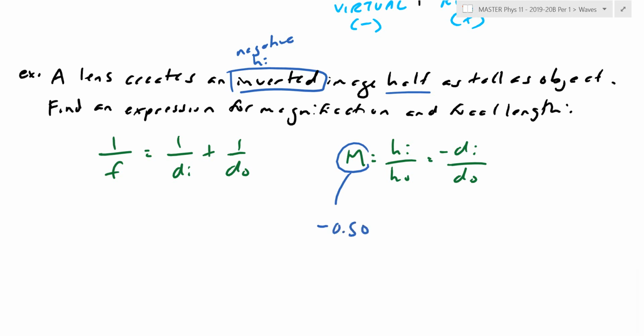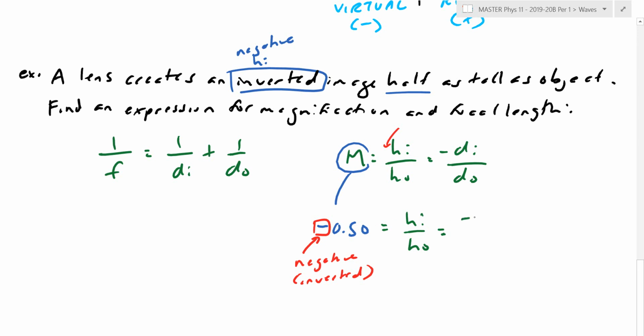I know previously I said magnification should always be a positive number. In this case here, they're just pulling out that negative. That negative, just like we had just said, the hi would have been negative. That negative actually just implies inverted. So that's a better way of looking at it than we did before. So we know we're inverted. It's going to be negative. The image is half as tall, so it's 0.5. That gives us a nice ratio between hi over ho. So if you know what the object's height is, suddenly the negative will then flip it. It's going to be upside down, but the hi is only going to be half what it was earlier.